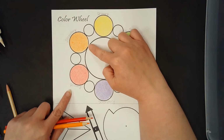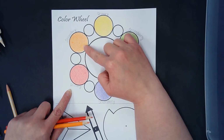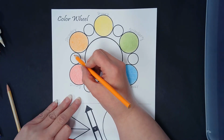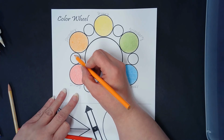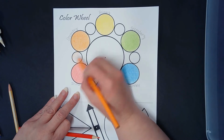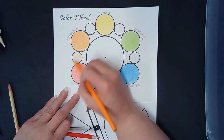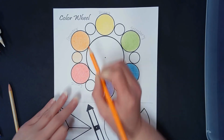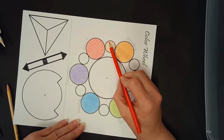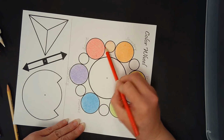So looking at this, orange is a brighter color, a little bit lighter. I'm going to start with it. So in my circle here at the 9 o'clock position between red and orange, I'm going to start creating red-orange. And I'm not pressing as hard as I did before. I'm going to lay a layer of orange color pencil inside of there. I'm going to come in over top of it, again not pressing hard, with a layer of red color pencil.